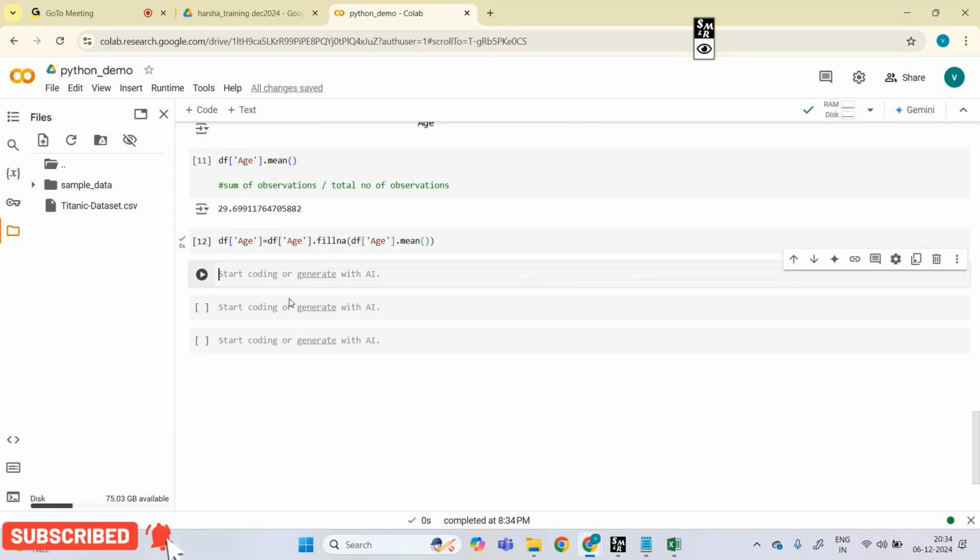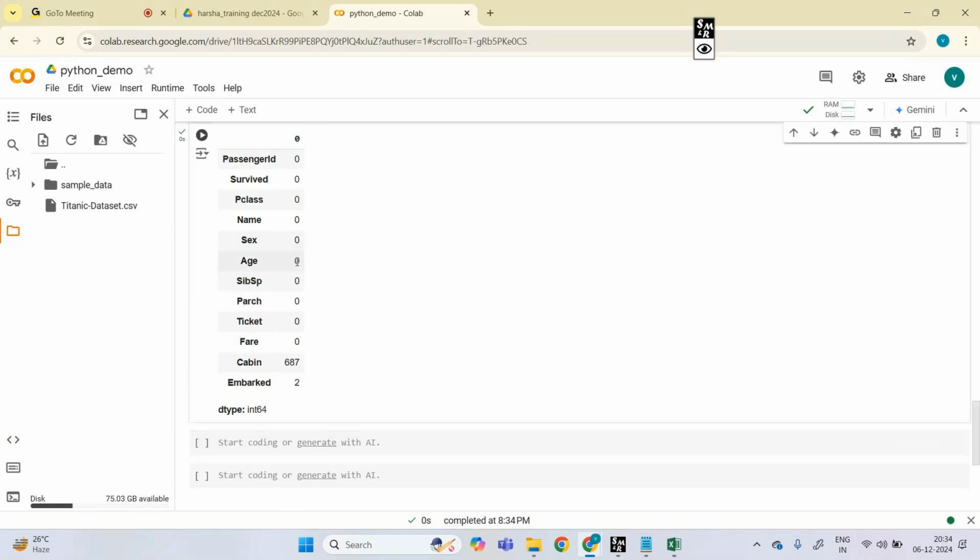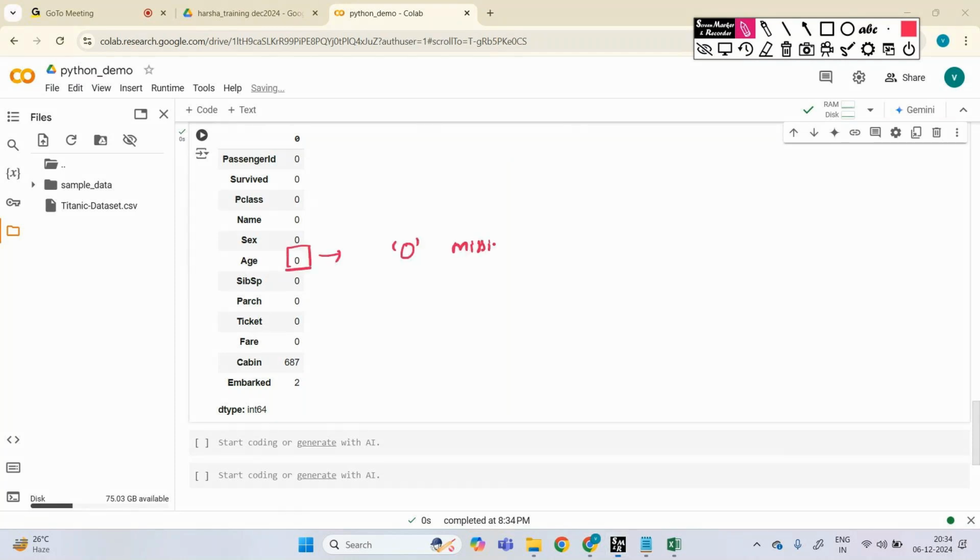See, age fill now. Now df dot isnull sum. See, there are no missing values here, zero missing values.